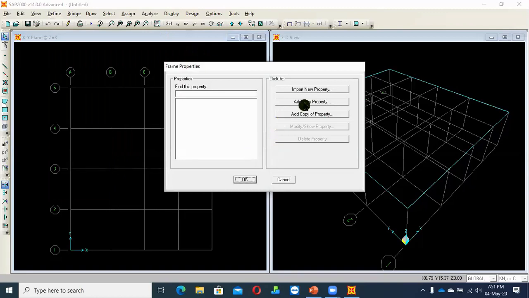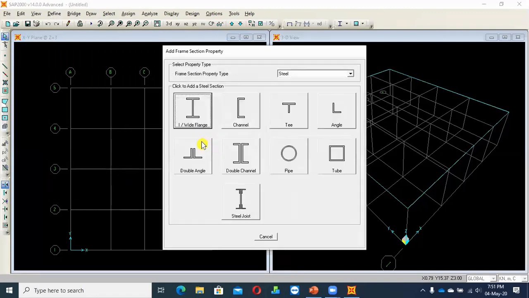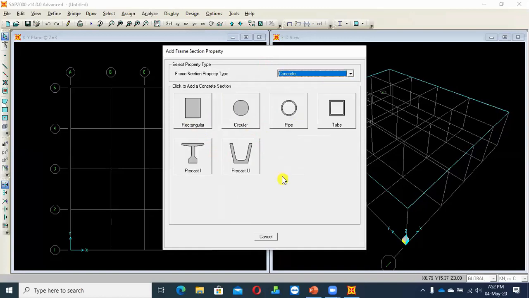Right. You have to add something new. Here you have to select the material. If you are selecting steel, so for the time being, we'll assume our project to be reinforced concrete because it covers a lot of stuff. If you have steel, you have these flanges, the channel sections, the angles, everything you need is there. So if you select concrete, you have to give the shape. Typically, we have rectangular beams and columns.